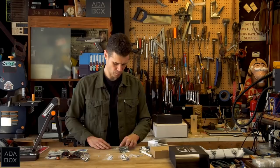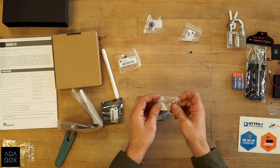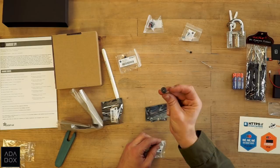We also have a piezo buzzer. Now, this buzzer is gonna come in handy on a lot of projects where we want to make sounds from our Gemma M0. The Gemma M0 doesn't have a speaker built on, but we can use the piezo buzzer instead.